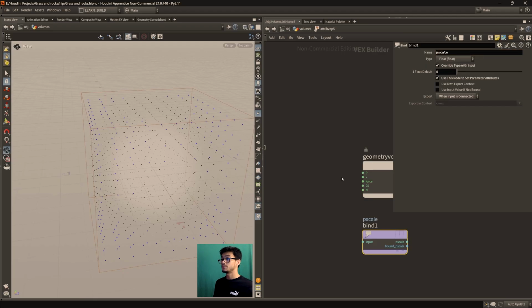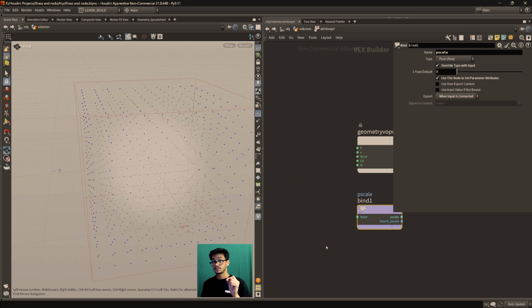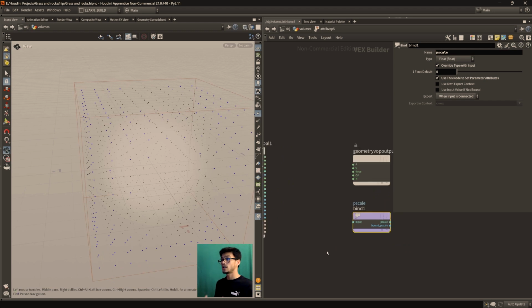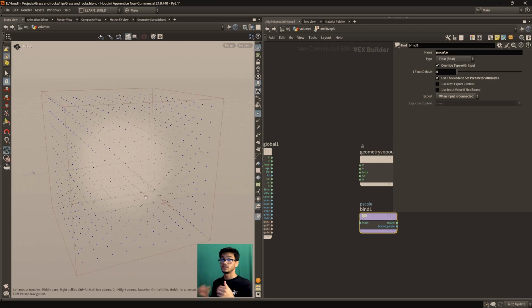So I am giving each point a p scale value, and each voxel size would equal this p scale. What I want to do here is give each point a p scale value equal to the voxel size. So when we increase or decrease the voxel size, the point scale value is the same as the voxel size.